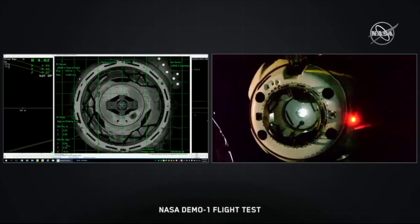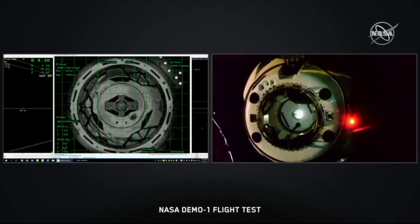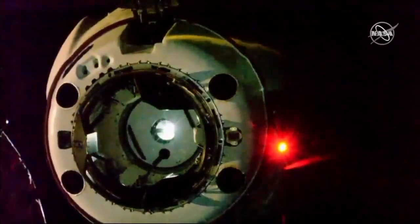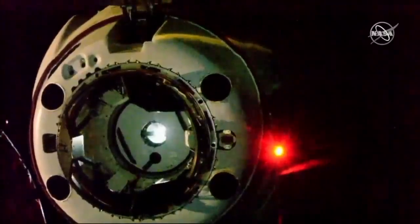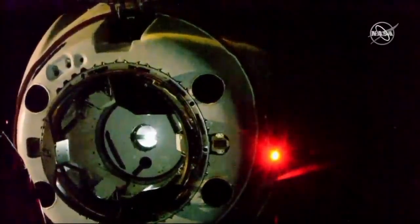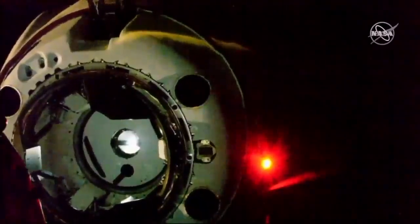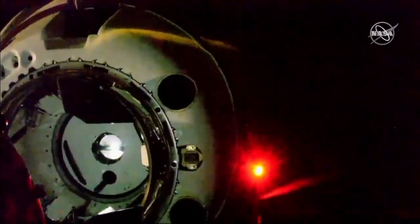On the right-hand side, you can start to see the mechanisms of the SpaceX docking system aboard Dragon. The very first part of Dragon that will make contact with the ISS is that soft capture ring — you can see it extended forward from the hatch of Dragon right now. As soon as those petals make contact, latching pawls will engage and hold the petals against the opposite ones on the IDA, contact pins will depress, and we should hear the call-out for soft capture achieved.